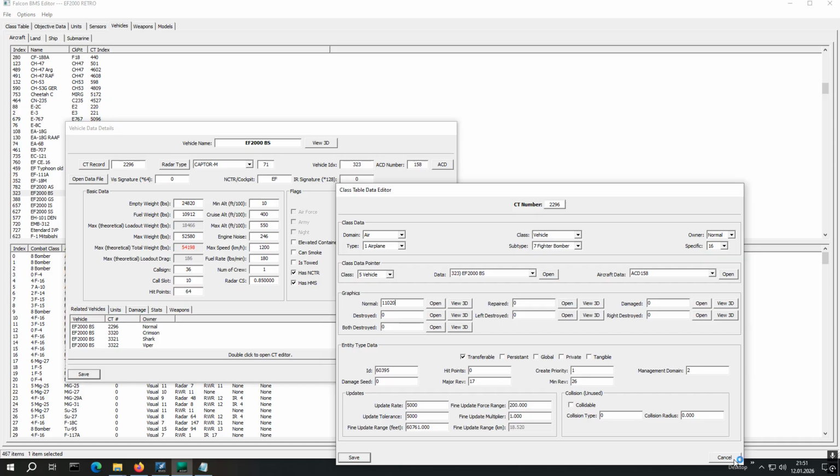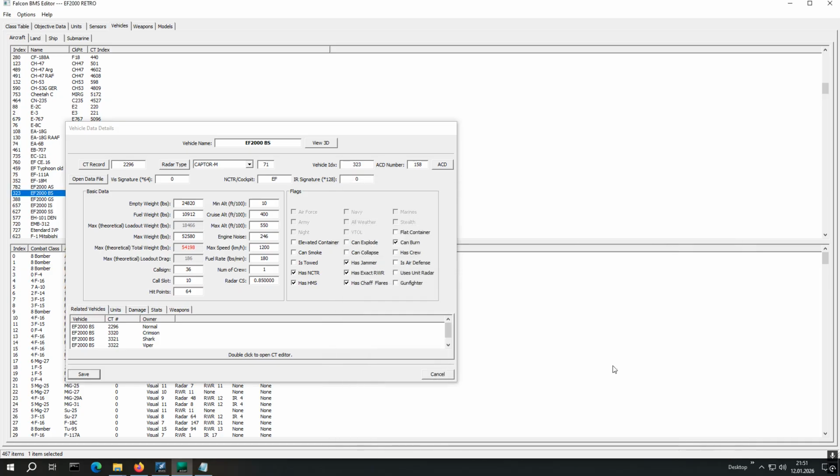I'm not sure whether the latter is actually required if you are using the naming conventions vehicle name or main model number, but it may of course be of relevance if you are using the EF code, the NCTR cockpit code.